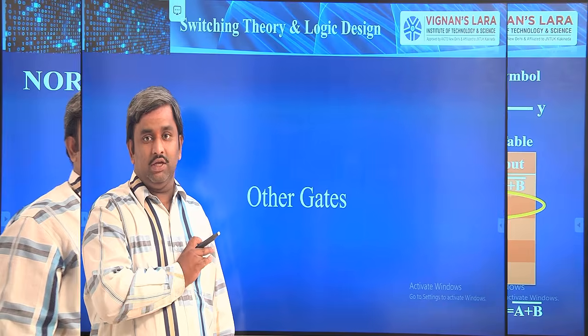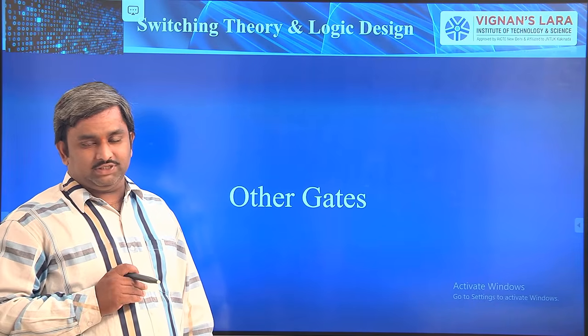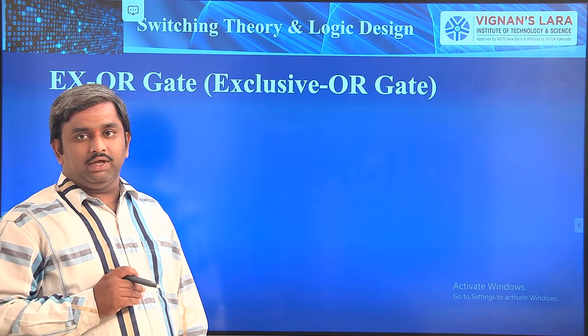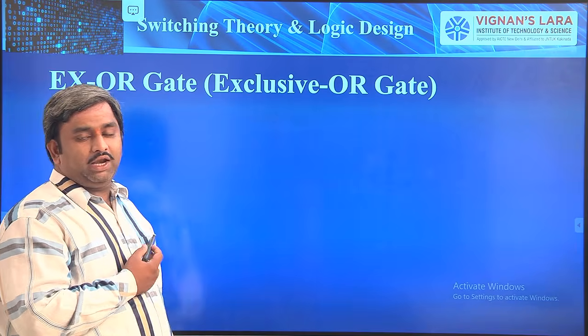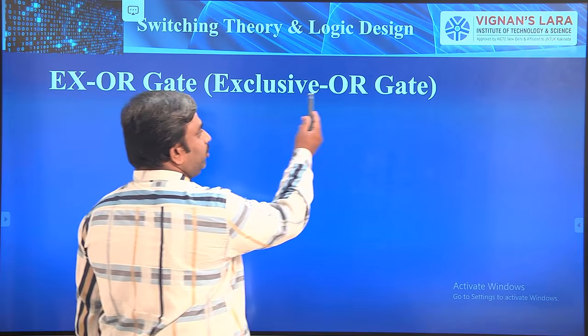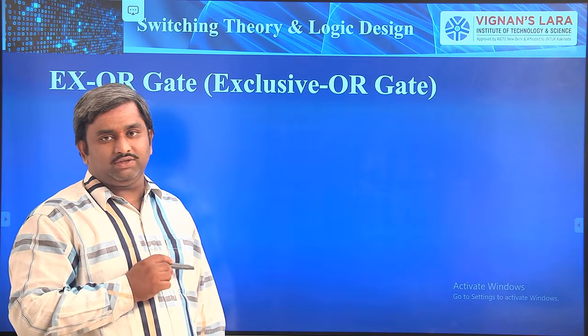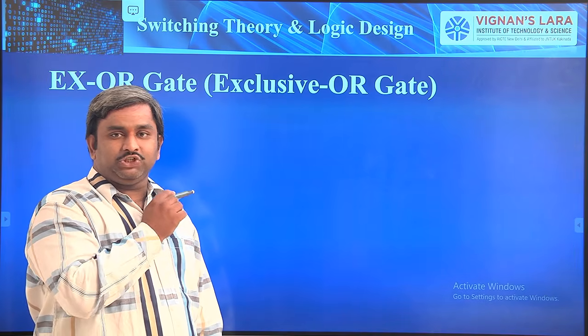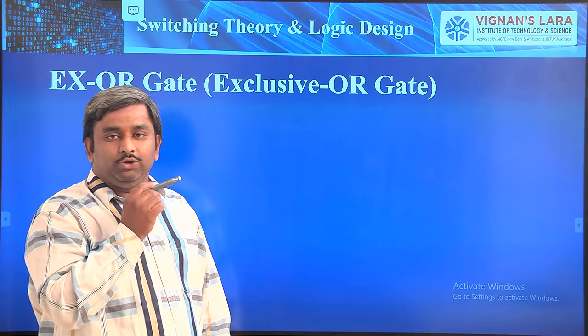Other gates. These other gates are the EXOR and XNOR operations. Let us see. First, the XOR gate operation. We generally call the XOR gate the exclusive OR gate. The OR gate we have already seen, but this is a special case of the OR gate. For that reason, it is called the exclusive OR gate.